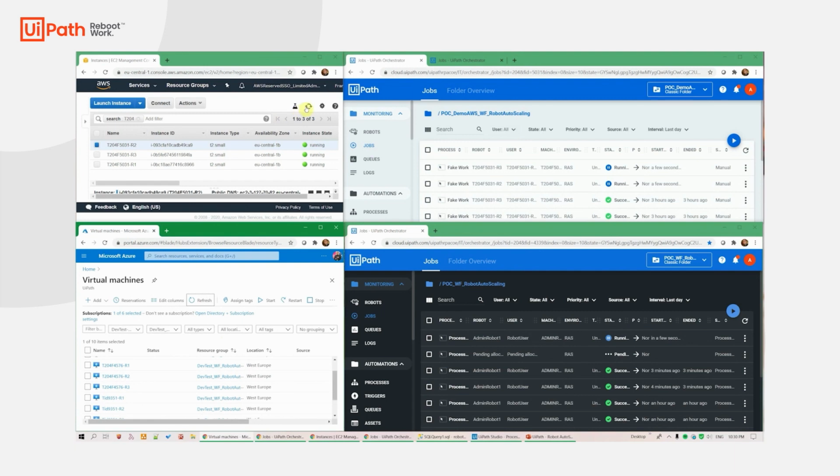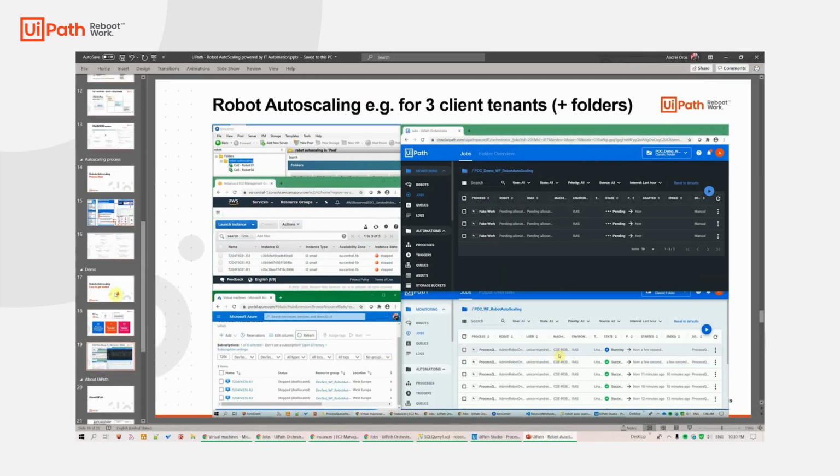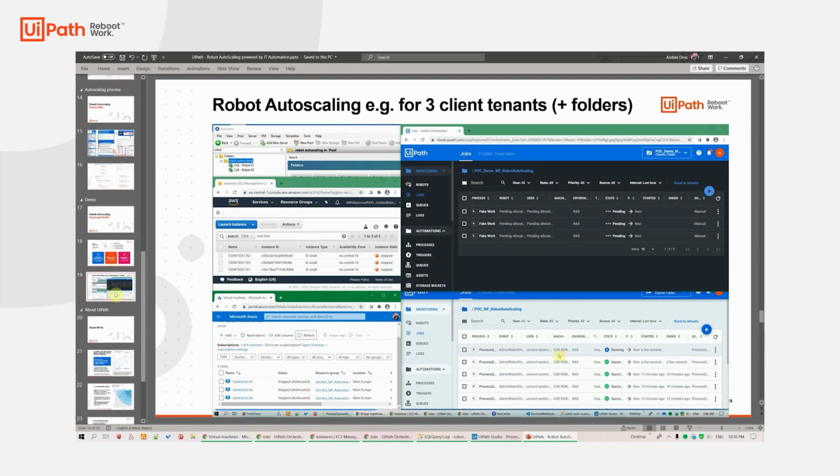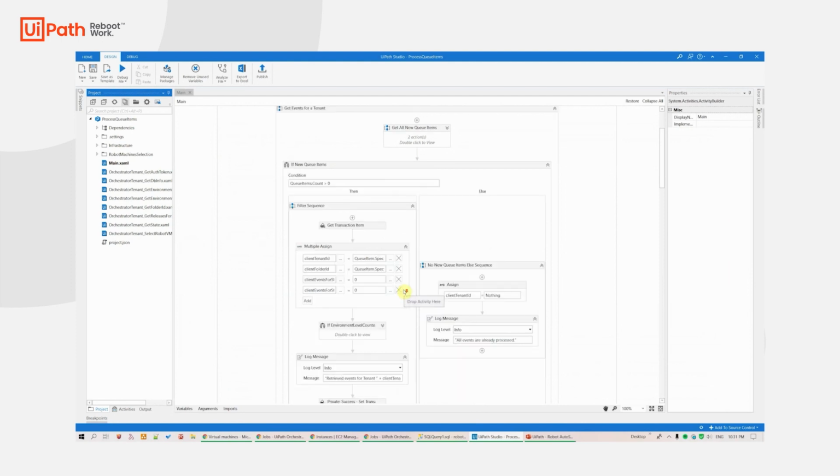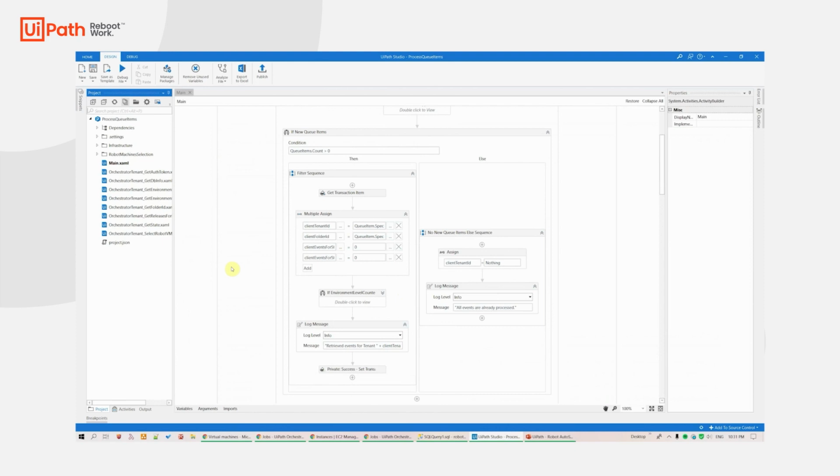Alright, now let us wait until the events get processed and take a look inside the workflows that do all these actions.